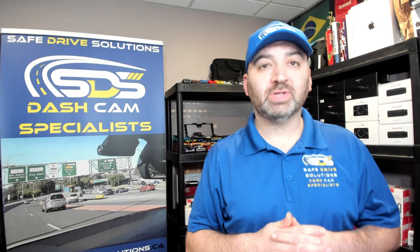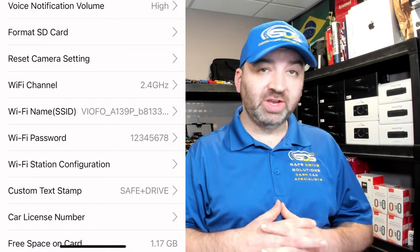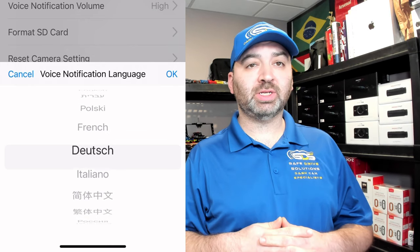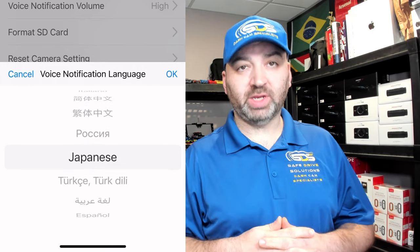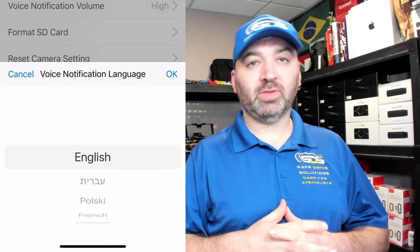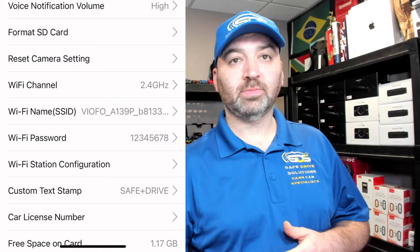Languages. There's actually 13 different languages if you need to change the voice notification system at all for the dash camera. Here are some of the languages that are available to you.